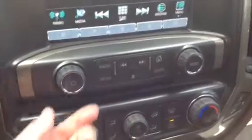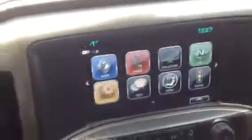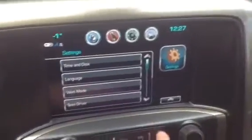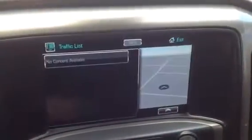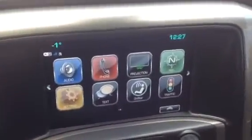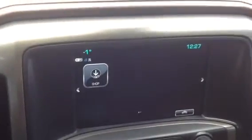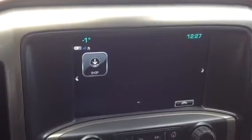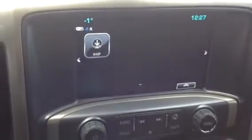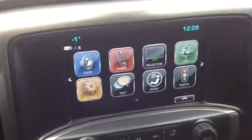As you can see, this one's got the CD player. And you can go back to home. Check out the text. Settings. OnStar system. Traffic. Traffic list. You can go to shop if you like. I showed you the shop on my last upload. That was a 2017 GMC Acadia. Sorry about that. That was the 2017 Acadia by GMC.